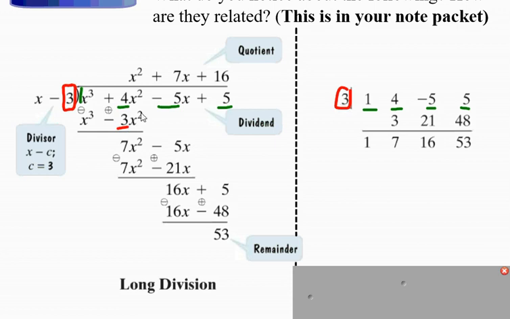Well, let's use a different color, maybe blue. Here's a 3, here's a 21, here's a 48, and those are the numbers that result in the process of doing the division. Last part is, what about the 1, 7, 16, 53? Well, here's your 16s, here's your 7s, there's your 53. So it's actually your result when you do this. So there's the 7, 16, 53. The 1 would be right there.